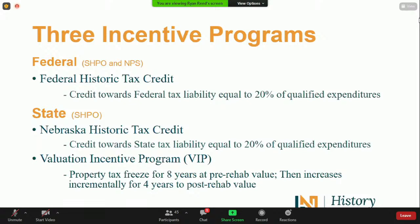We have three different tax incentives that are offered. The first one is the Federal Historic Tax Credit. Identified expenditures, what is that? Well, you have your total project costs, that's everything you're throwing into your project. Qualified expenditures deal with the mechanics of your building: HVAC, plumbing fixtures, electrical. Whatever the qualified expenditures add up to, that is what your 20% credit is calculated on. You don't get money right up front for the rehab. It's not like a grant. You have to wait until your project is completed to be issued this credit.